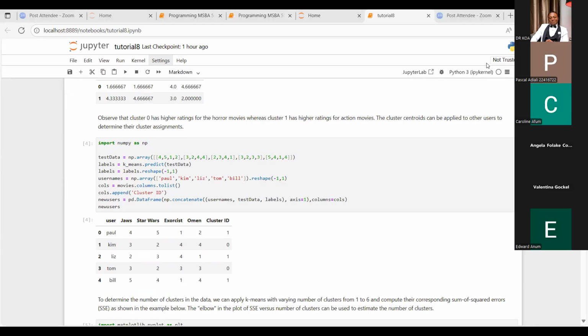Doc, please, is it the one on the clustering case study? Not a practice case study, the Tutorial 8. Let me see if I can comment on it.